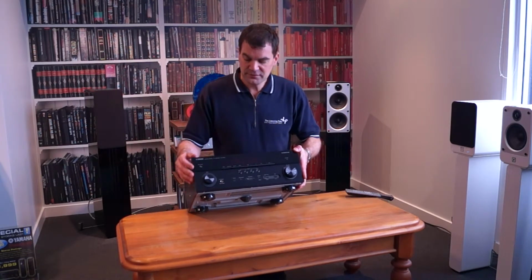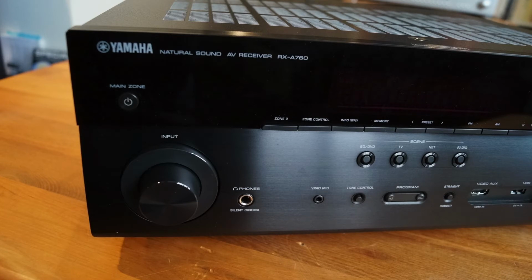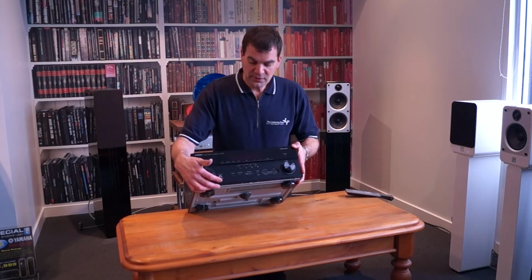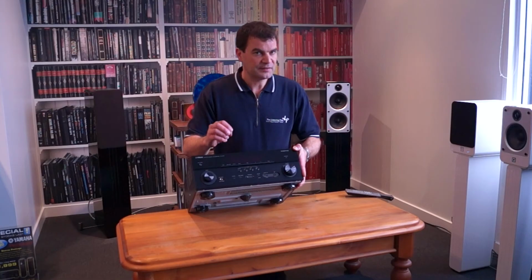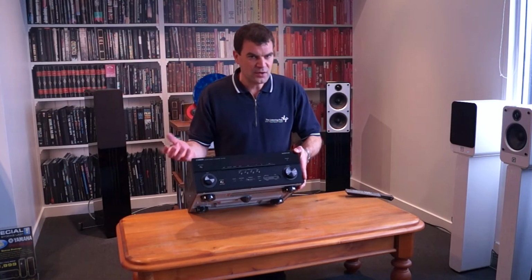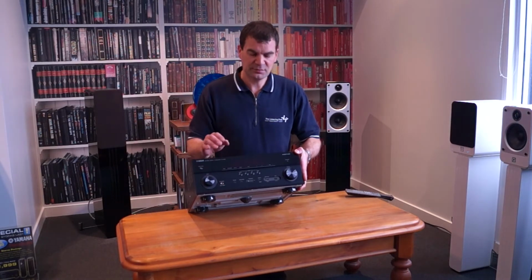Looking across the front of the display, we have the main front power button. Underneath is the input selection dial. Beside that is the headphone socket. Going along the row on the bottom, we've got the mic input. This is for the YPAO mic setup only. It's not for a karaoke function or other generic mics. It's specifically for the theatre amplifier's setup.